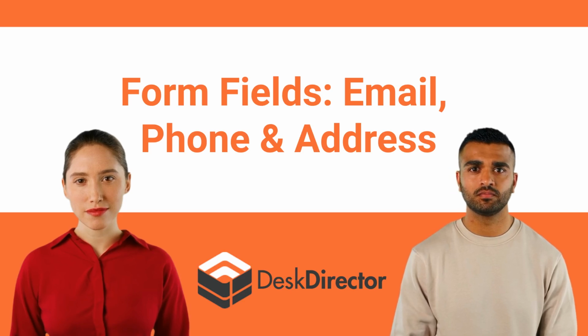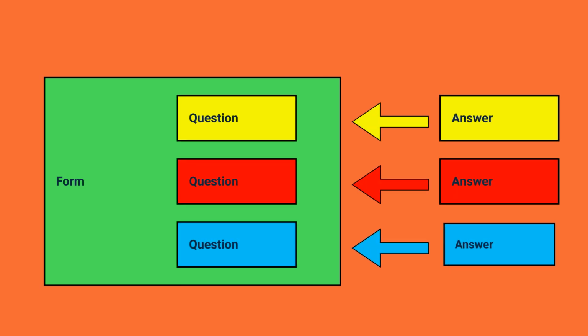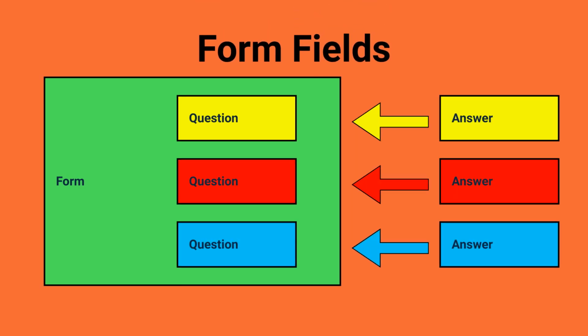Today we will talk about the email, phone, and address form fields. Desk Director Forms allows you to ask various types of questions to get various types of information from the customer. These question types are called form fields, and you can use them to customize and tailor your service request forms to fit your business needs. In this video, we will cover the email, phone, and address fields.